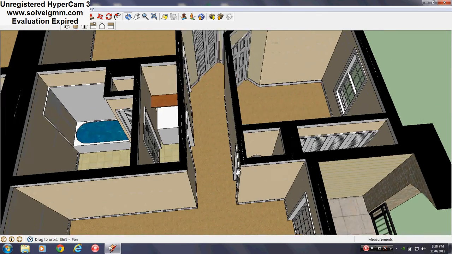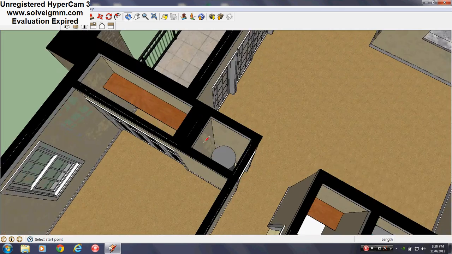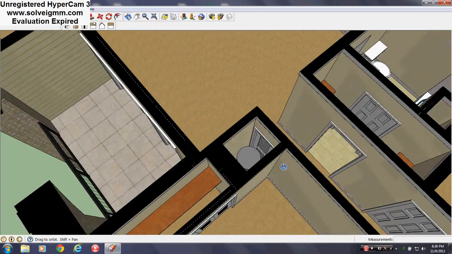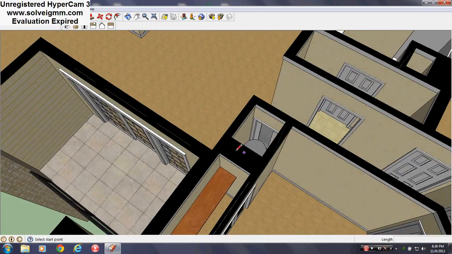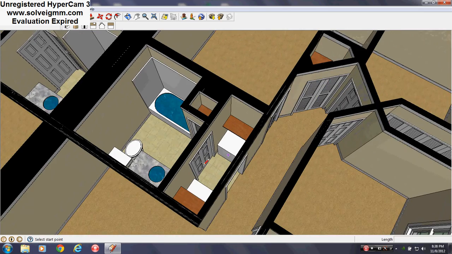Maybe some plants, water heater, and the space in here, this is where the vent for the water heater actually goes up through the roof. It's a double, so the pipe for this one can go up here, and then the pipe for the one down below goes through here.